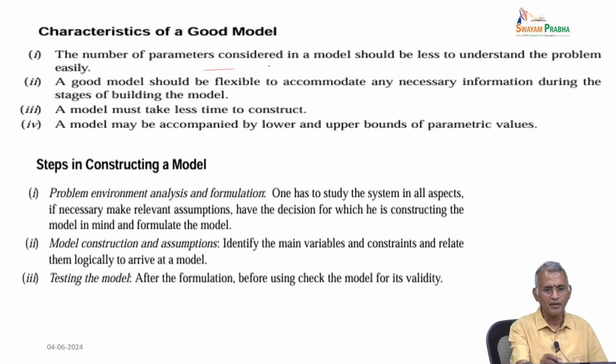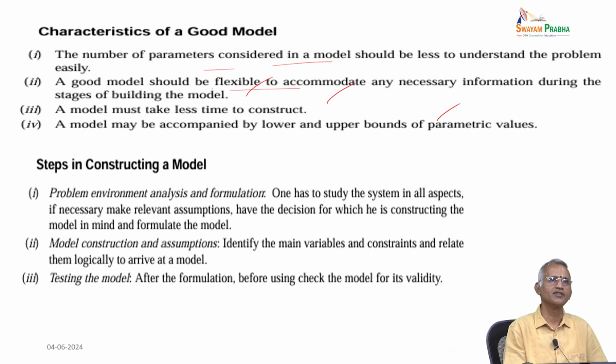The number of parameters considered in a model should be small to understand the problem easily, and a good model should be flexible enough to accommodate any necessary information during the stages of building the model. A model must take less time to construct. A model may be accompanied by lower and upper bounds of the parameter values.